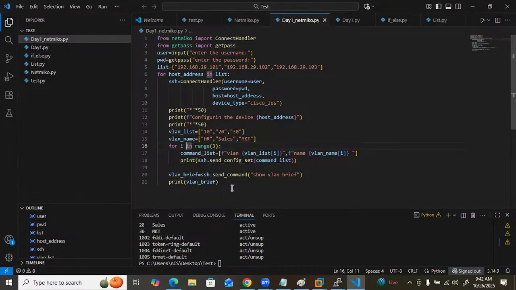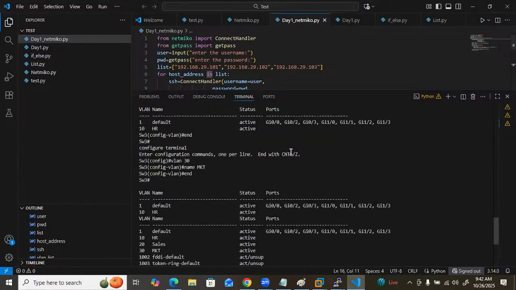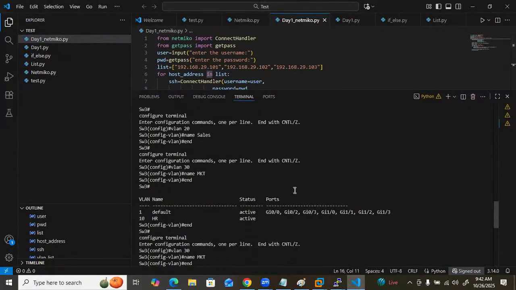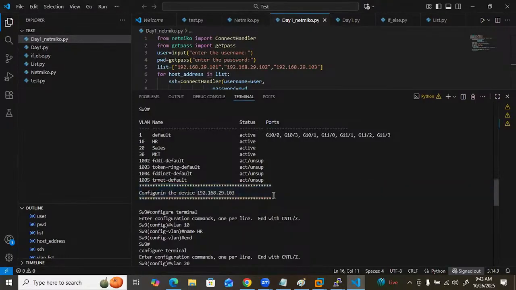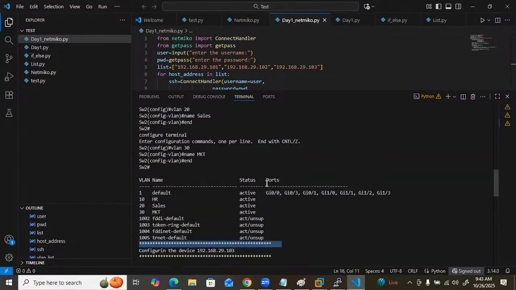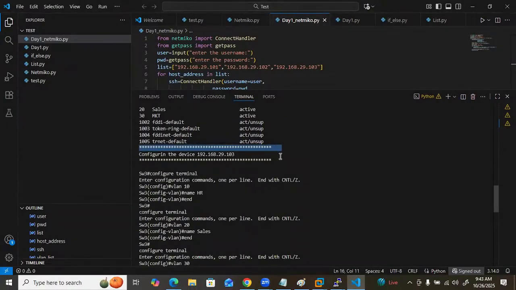Sir, on the 11th line, why do we put star 50 to execute the command 50 times? If you go to the output, you can see this one. So it looks like a better output, right? Otherwise, this line will not come there. So it's just beautification. So this is device is configured.